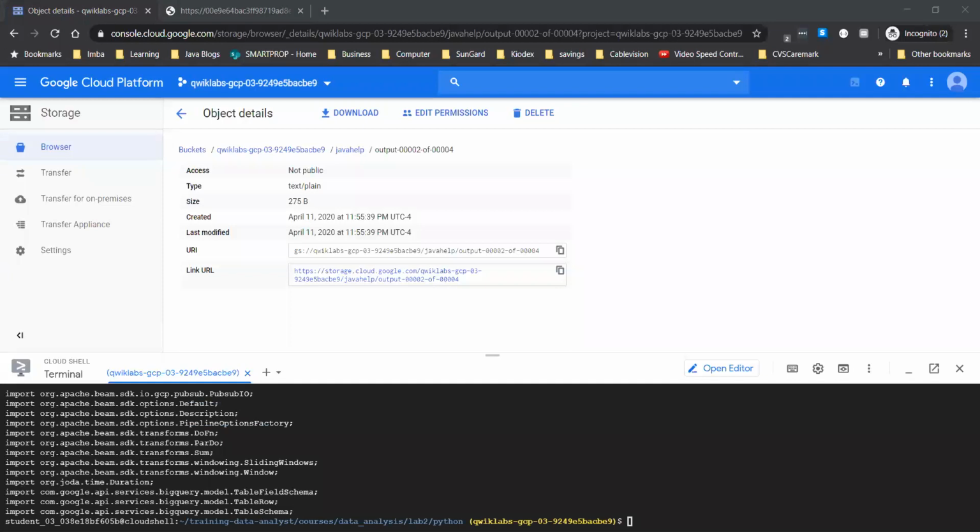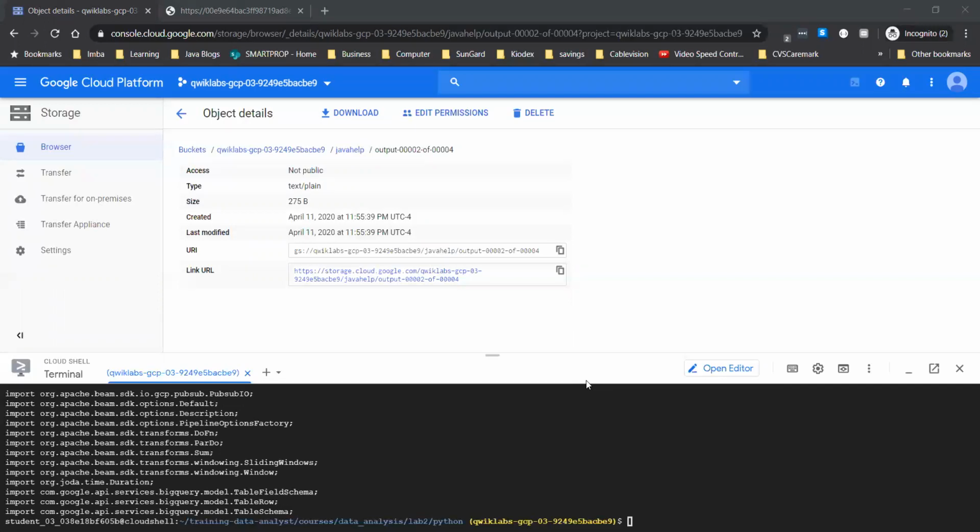So with that, I think we have covered all the activities that we were supposed to do in this demo. Let me give you a quick rundown one more time of what we did. Initially we set up a Python Dataflow project using Apache Beam. We wrote a simple pipeline in Python. We executed the query on the local machine. The job ran successfully and we created the output files. Then we pushed our Python file to the cloud and executed our query there. We ran that job on the cloud.